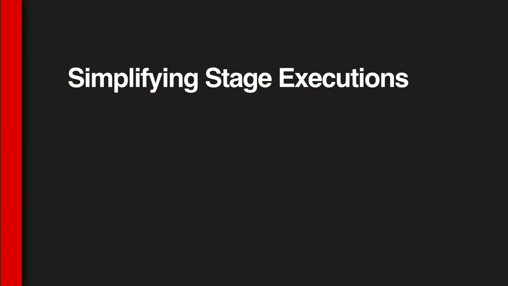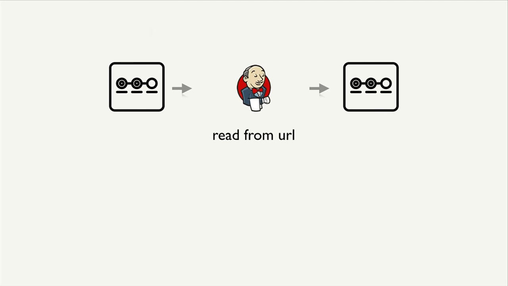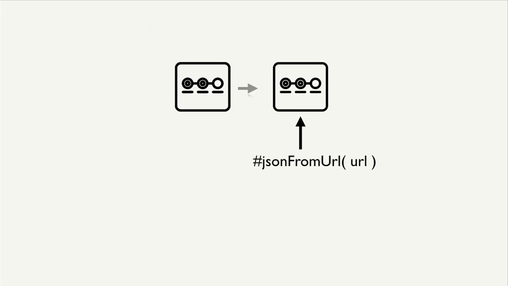One thing that integrating SpEL into Spinnaker has allowed us to do was look for common patterns in pipelines and see if we can make them better through SpEL. One of the common patterns that we kept seeing was people would have a stage that runs, then they would have a Jenkins stage that all it would do is go in and fetch a remote URL, get that value, and then pass it into the stage. We solved that by being able to just say, in this property, just get that JSON from that URL.